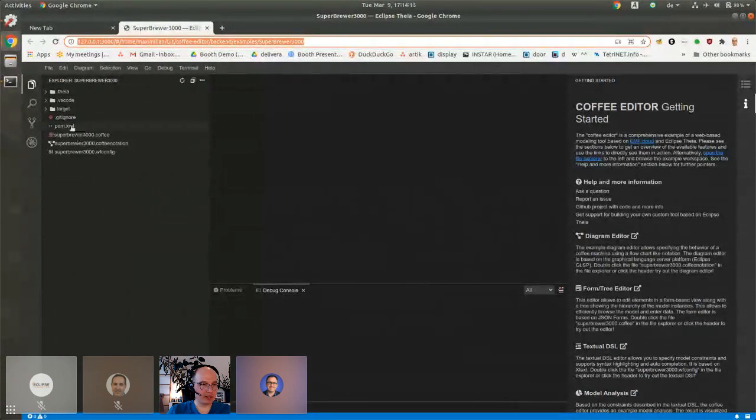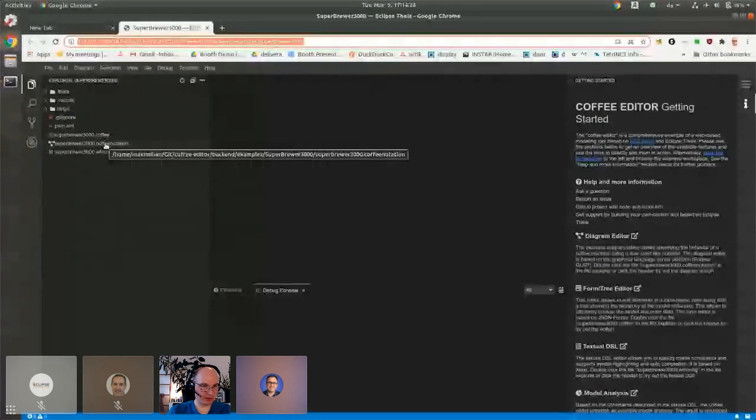So I have a couple of things in here, a POM file, which is not that interesting, but a superbrewer3000.coffee file, which is my model. And then there is a superbrewer coffee notation file, which is a graph that we're going to see in a minute. And then there seems to be a file for a textual DSL, which we will look into later.